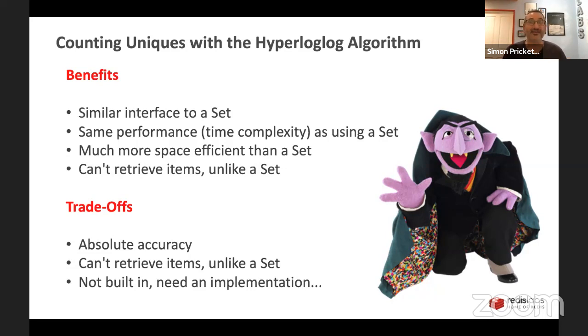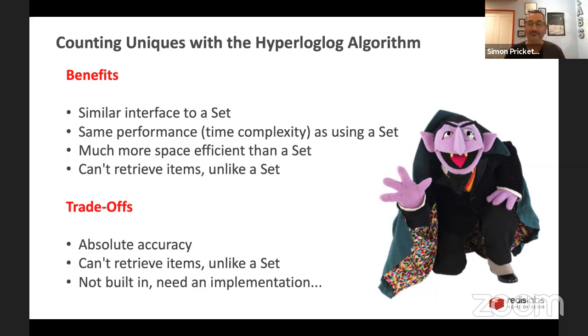The other trade-off here is that generally, HyperLogLog's not something that's built into programming languages. So the set there, we just used the ES6 or the Node or JavaScript set. It's built in, we can just use it. If we wanted to persist that, it would be pretty easy. We just use any old database and have a primary value for the license plate and then count how many things are in there. HyperLogLog, a little bit more complicated, but again, the benefit is we save a lot of space.